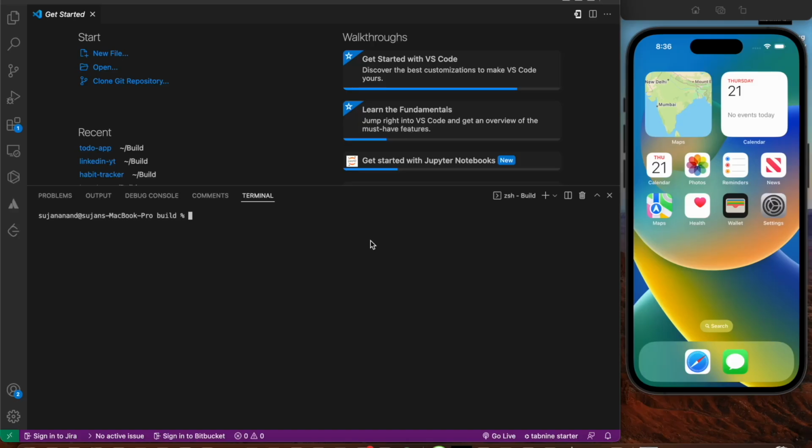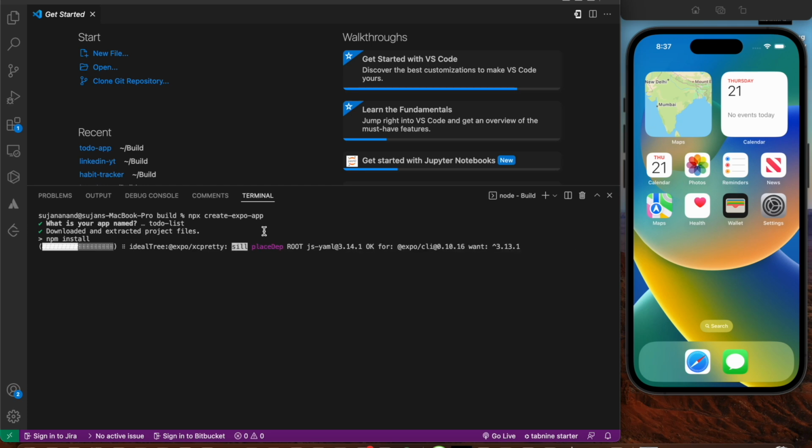Let's move ahead. So now the first step is to create an Expo managed project. So let's go do that. Currently inside my terminal, I'm inside my build folder. Here I'm going to write npx create-expo-app, and I'm going to press enter. This should ask us to choose the project name. In this case, I'm just going to say to-do list, and press enter. This should take a couple of minutes to initialize our project inside of our build folder. And then later after that, we're going to go into the to-do list folder and look into the file structure that they have given. So let's give it some time.